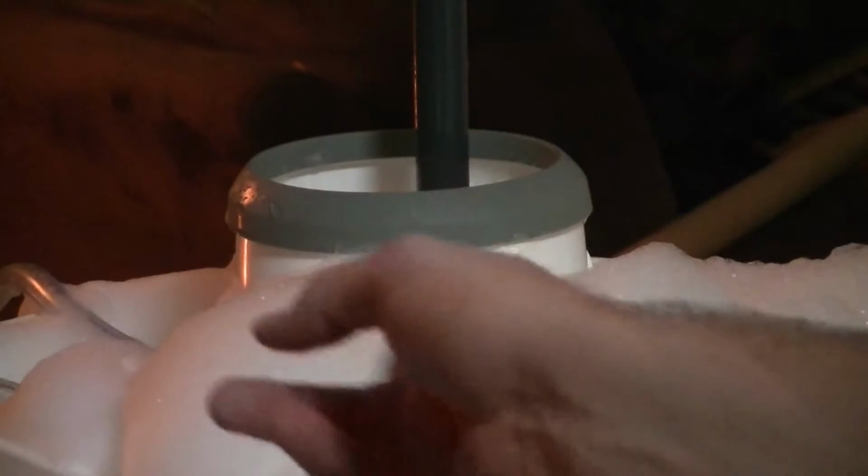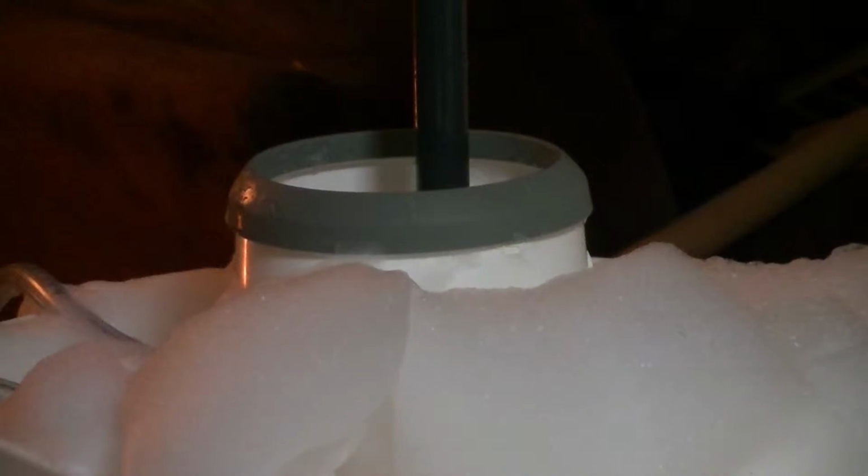Whoa, the camera gets all blurry when you move stuff in front and take it away, doesn't it? So I'm going to get the beer in here and then take the lid back off, put it back in the Star San sitting in the keg washer here, and then get this carboy emptied into the keg and get some pressure on it.